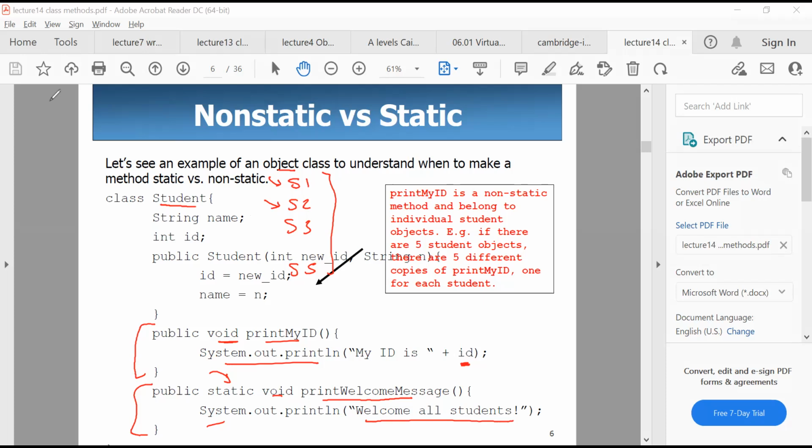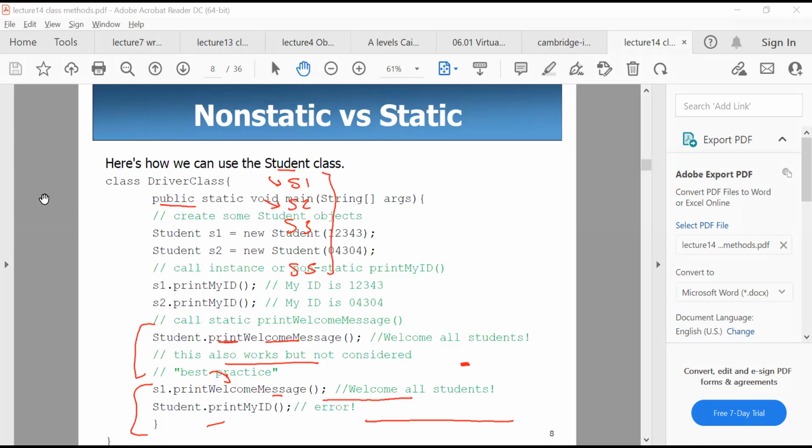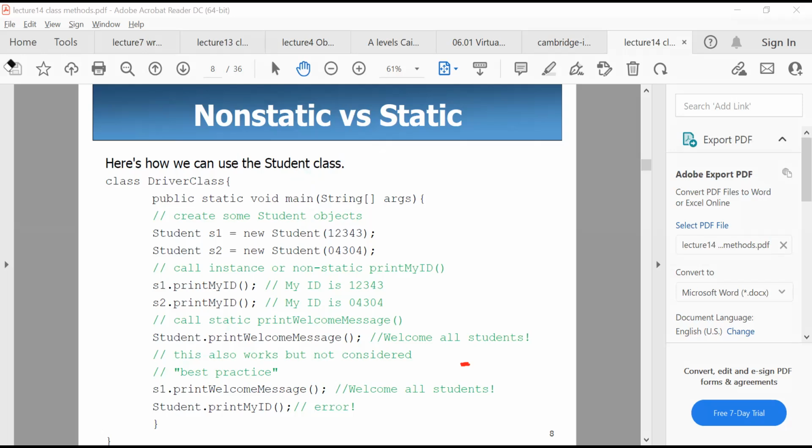So how do we actually call a static method? Have a look here. Look at the last line of this code. No, not the last line here. Sorry, this one. So we created two variables, S1 and S2. This is the new Student, and we passed the ID.